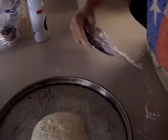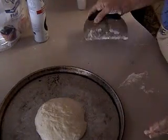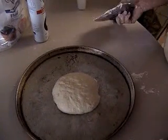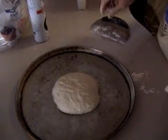let it rest about 10, 15 at the least, and up to 30 minutes. There's no really big hurry. Just kind of look at it. As long as it looks okay, it's fine. But we'll get back to it in maybe about 10 minutes.